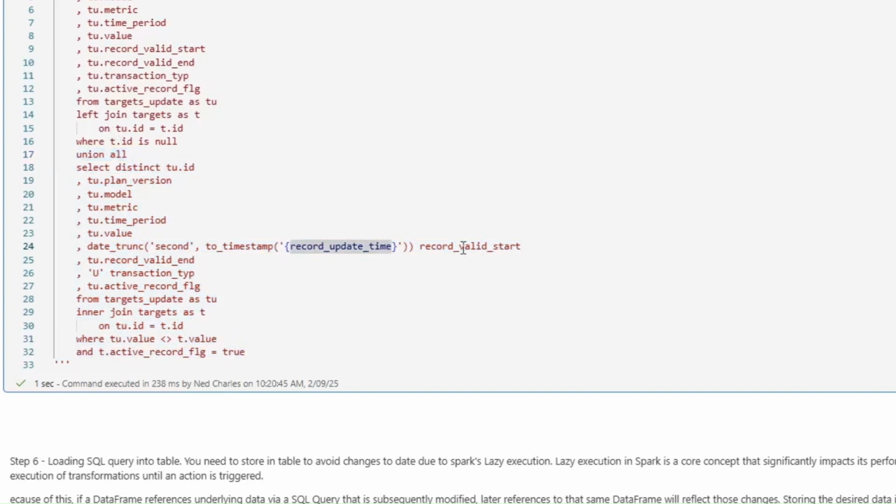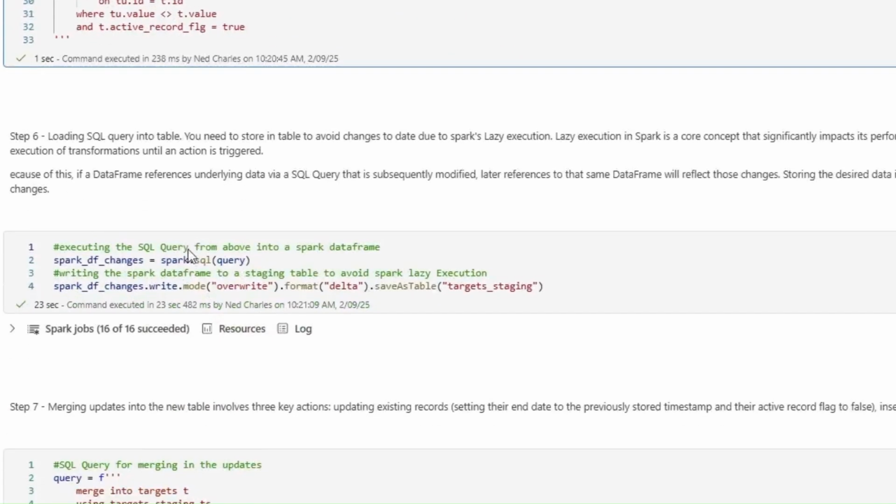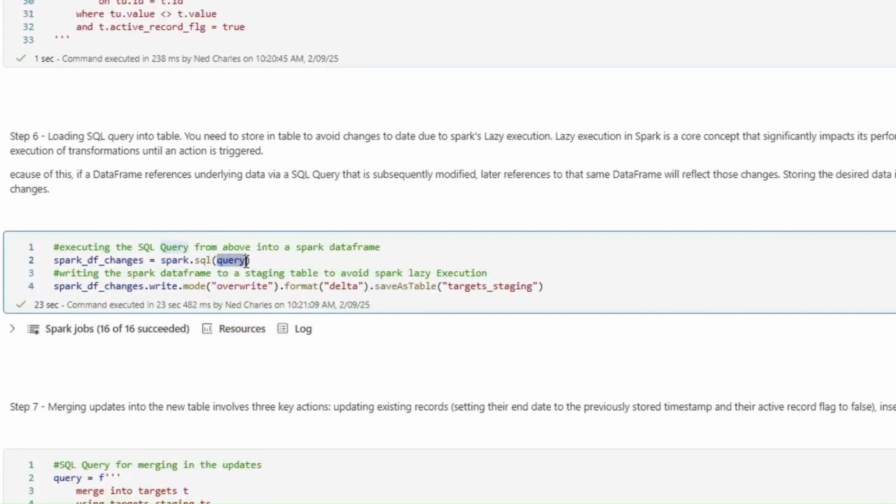And I set the record start here to that record update time variable. So I'm using string interpolation, or formatting, to essentially insert my Python variable directly into my SQL query string. I'm then executing that SQL query string using Spark and then writing it to an actual table called target staging.